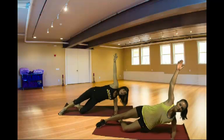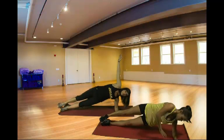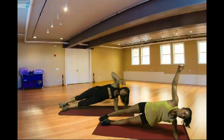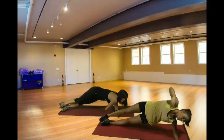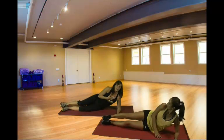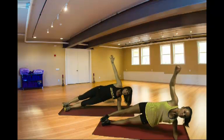Option 1. Option 2. Staggered legs. Option 3, we're stacked. We're going to stay up here for about 45 seconds, and you can just stay right here if you need to. Otherwise, we have a really crazy variation, a dip, and a twist that Miss Haley is going to take on today. So this time, I'm lucky enough to plank with her. So let's do 45 seconds right here, and you're up, and go.